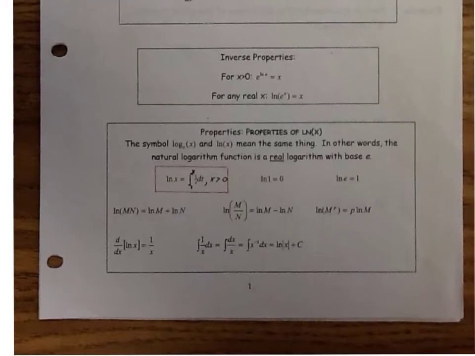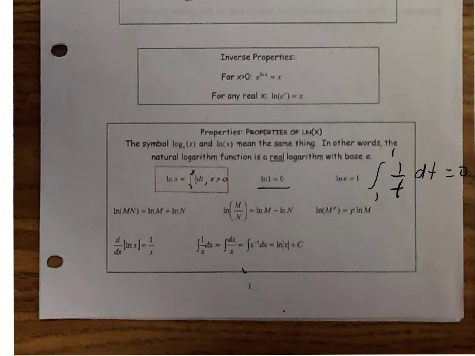The third box has an interesting property that in many calculus books you will see the definition of ln x as an integral from 1 to x of 1 over t dt. And look how interestingly that property matches the actual value of ln of 1 equals 0. If we set the integral from 1 to 1 of 1 over t dt, this integral is also 0, just by using properties of integrals.